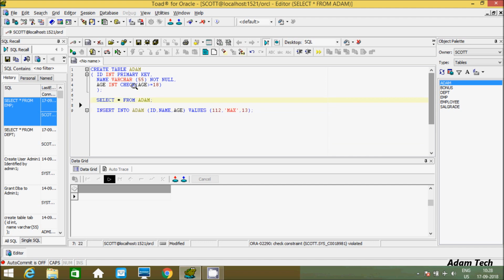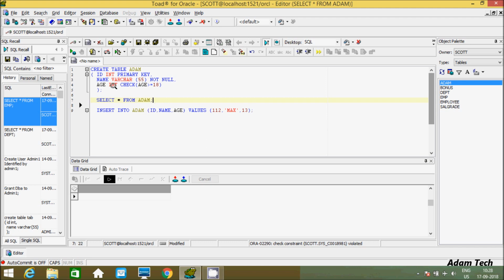So this is how the check constraint works. Here you can give some restriction. If the condition is true, the record will be inserted. If the condition is not true, the record will not be inserted.